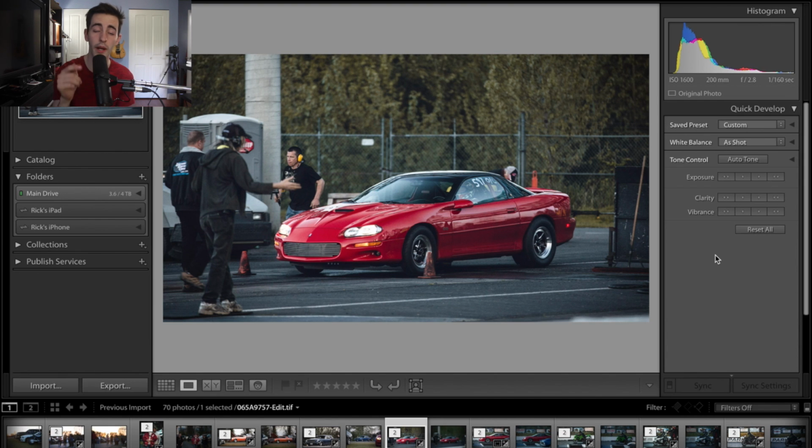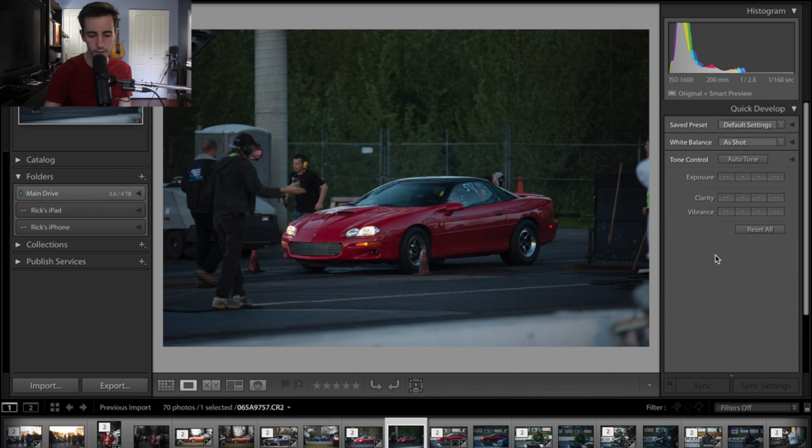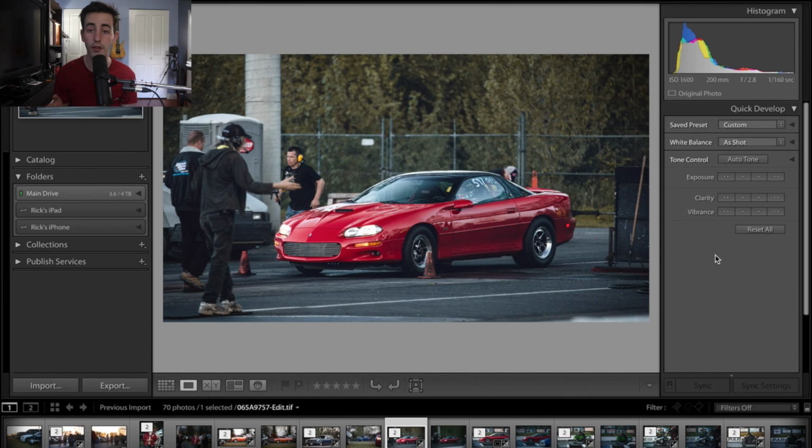Now here, I went up to the tower and asked for a photo pass. They kindly let me have one because I brought all my fancy lenses, so I looked really pro. Okay, there's the RAW, and there is the edit. So from here on in the night, I'm nice and close. I'm right next to the start line. I've got that 70-200 still, which in hindsight may not have been the right piece of glass. I could have gotten away maybe with the 24-70 and tried to get a little bit closer.